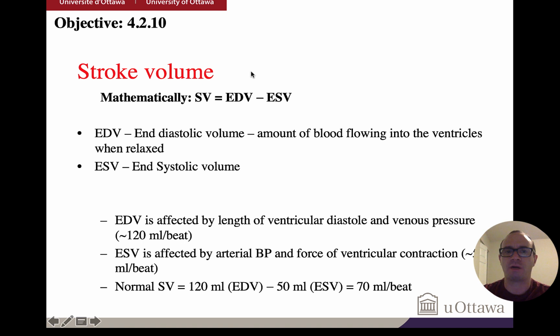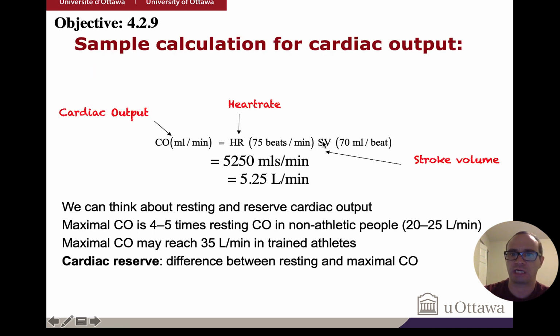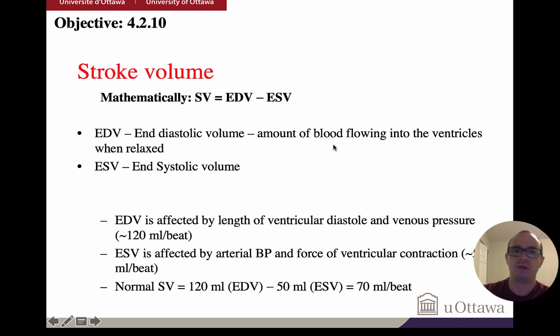So now we want to talk about the two features, stroke volume and heart rate. And we'll talk about them both individually. So again, these are the two factors that are making up cardiac output. So we're going to start by talking about stroke volume. Again, stroke volume is the amount that's pushed out with each contraction. And it's defined in terms of just one ventricle. And so mathematically, we talk about stroke volume equaling the end diastolic volume minus the end systolic volume.